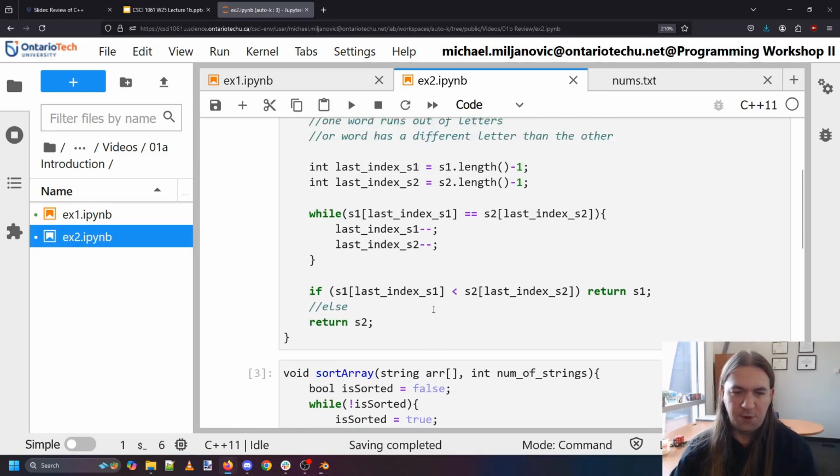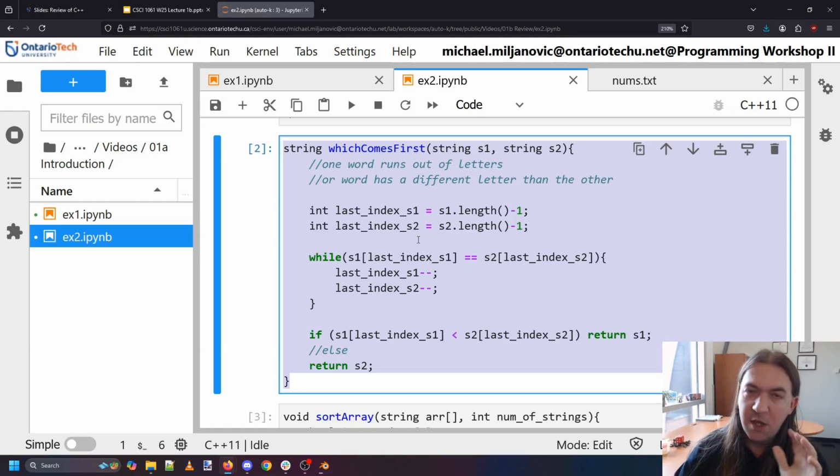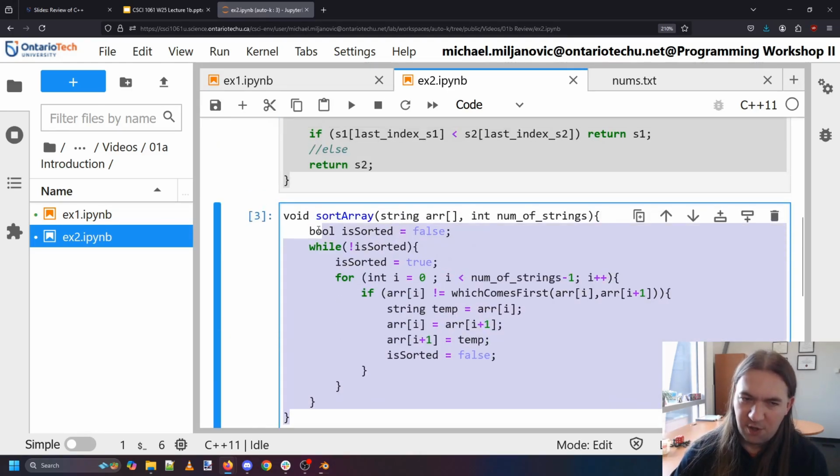Perfect. And this was so much easier only because we already had this function working. And this is an important part of things that we're going to do in this course, which is that if you have a function that solves a problem, use it whenever you can to solve trickier problems. Don't reinvent the wheel. If you know how to do something, use the code for it. This was actually, in some ways, not great because I had to write a whole sorting algorithm, whereas if you've already written a good one, use that instead. Don't bother rewriting the whole thing from scratch. If you already have code that sorts, use that code. It will save you time. Okay, that was exercise 2.